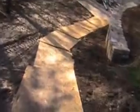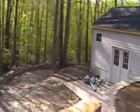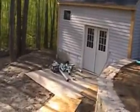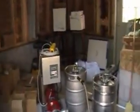That's why you see all this wood here. And obviously, it's still a construction zone. We haven't had a chance to do any painting or anything because the weather hasn't cooperated. But we'll give you a little walkthrough on the stuff as best as we can. This is our little crush pad here. As you can see, everything's still muddy and yucky, but it'll be nice at some point. Let's go on inside here and see what we got.